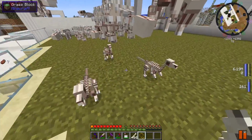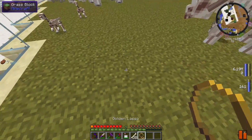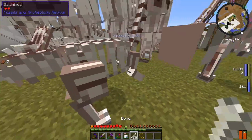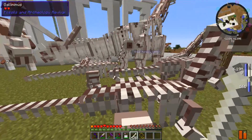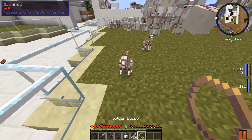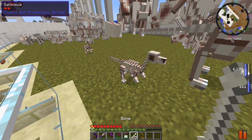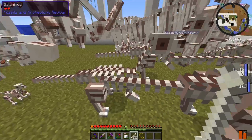All right. And then this one can be... how big can this one be? Let's put that one there. Yeah, he can definitely use like 2 more bones at least. Yeah, perfect. I think they're the same size. These 2 right here are the same size. Perfect. And then this one can be a bit smaller. Let's put him back about right there. Give him 4, 5, 6 bones.